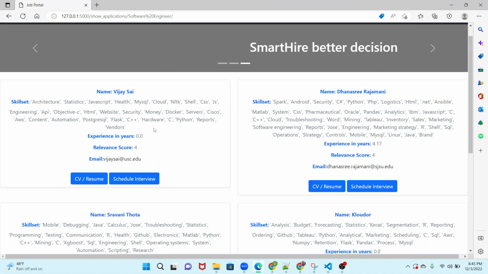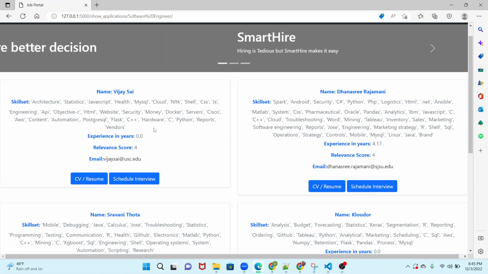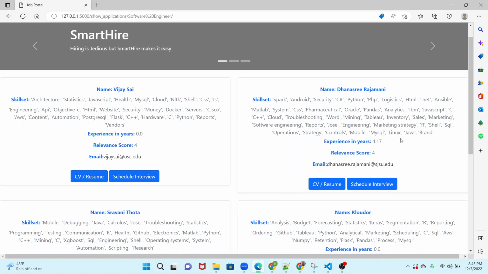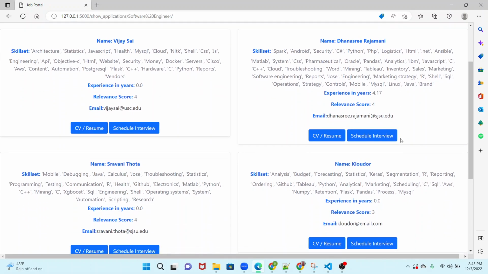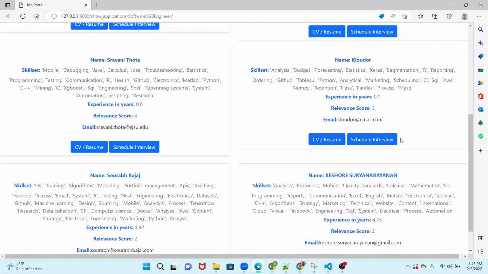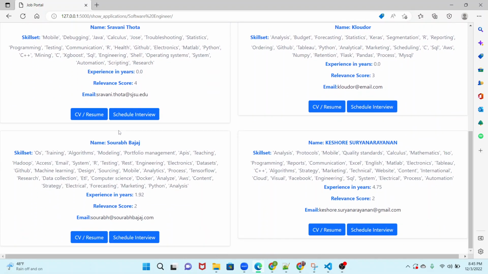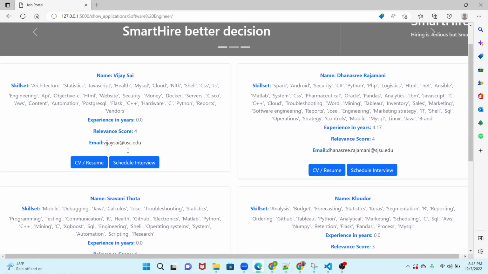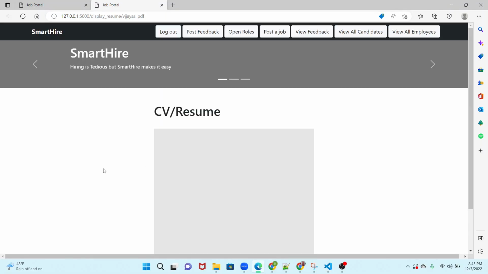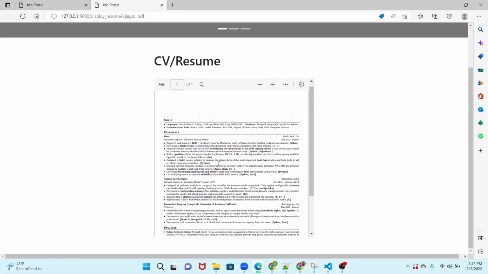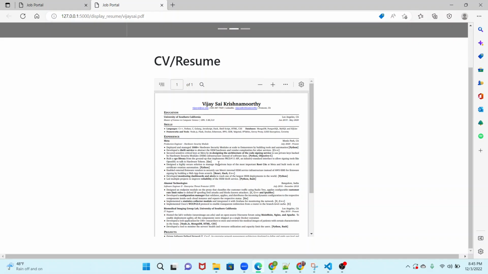As we can see, we've displayed this in descending order. So the most relevant candidates will be coming up first, and as we scroll down, the less relevant candidates are shown. So here we don't have to sit and manually shortlist them. It's just shortlisted automatically for us. And if I want to view the resume of this person, when I click on this, I can view the resume. So here is this person's resume.